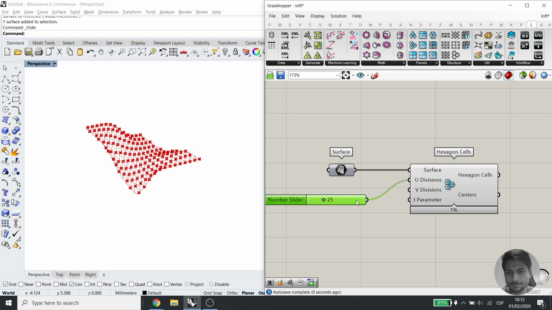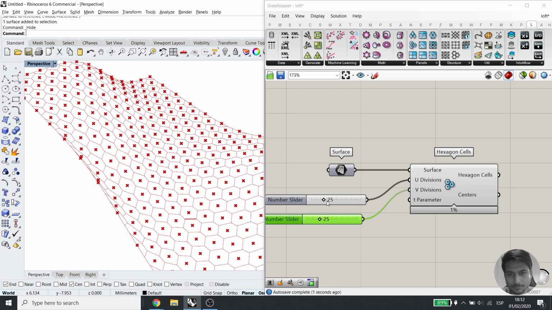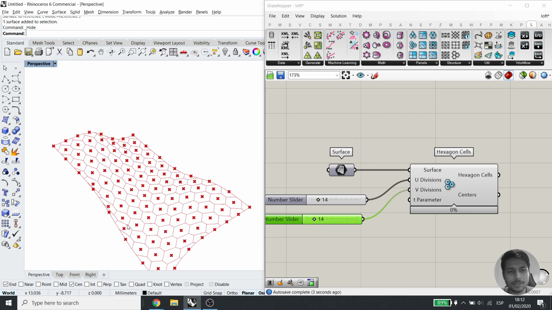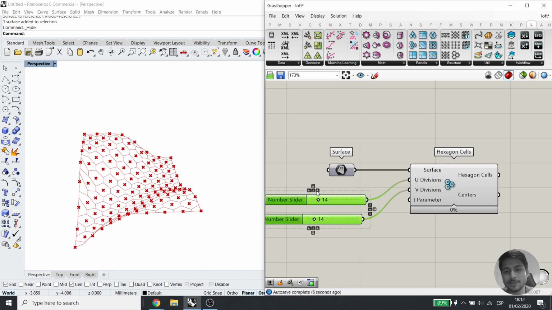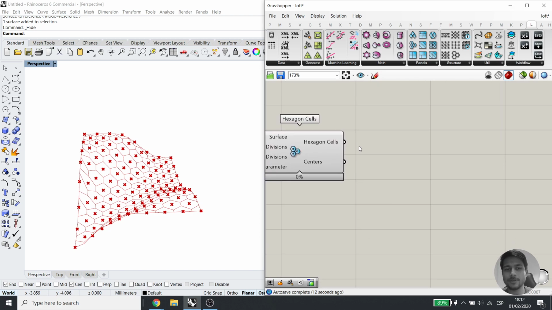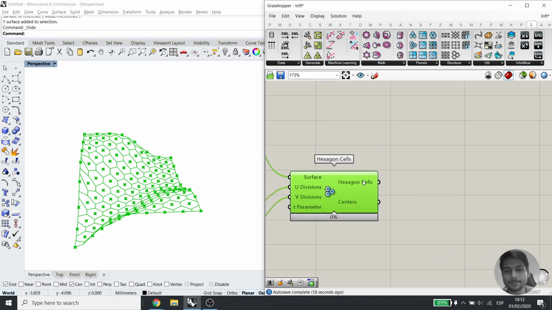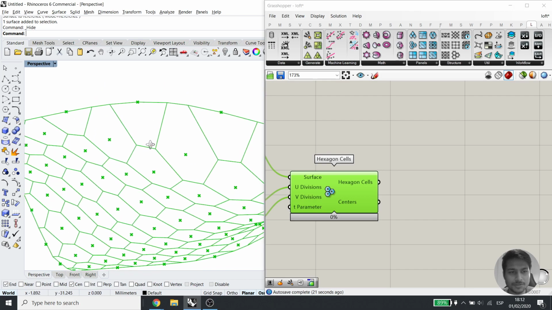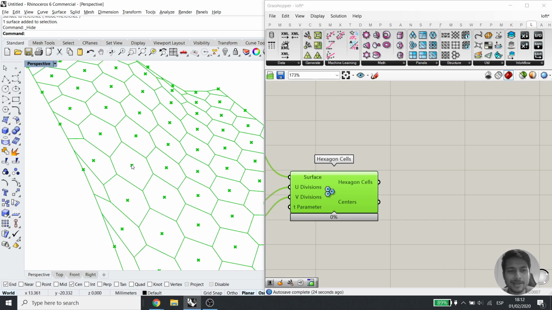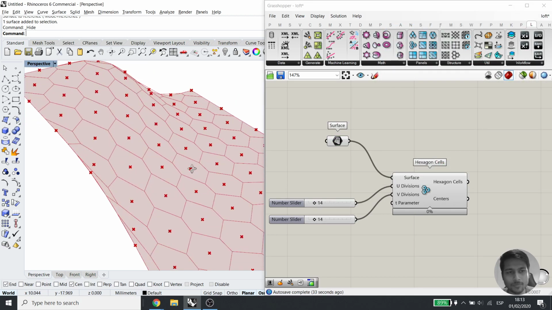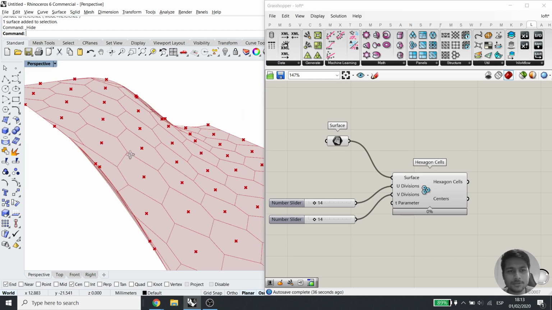So let's say, yeah, and sometimes when I'm working, you start with low values, and then once you know it's working, then you slowly increase the value so that you can iterate faster. So first of all, to create a line perpendicular to the surface, we need to evaluate this surface, which is this one, at the point. So how can we do that?